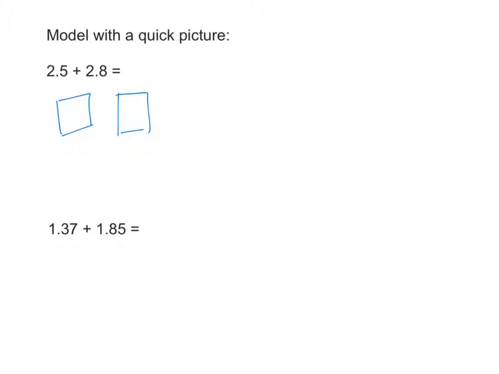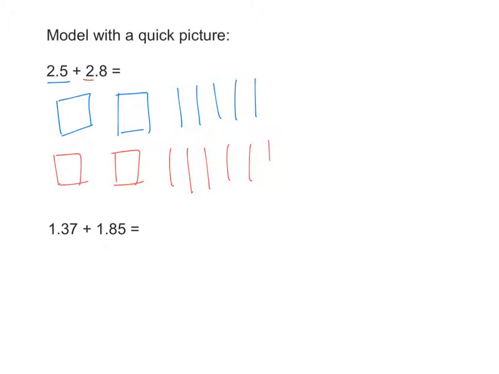And how do I model the 5/10? Go ahead. So we draw 5 of those rods. 5 rods. Okay. That's the 2 and 5/10. How do I model the 2 and 8/10? What do I need to draw to model 2 and 8/10? Thomas? 2 flats. Okay. Because I have 2 ones. 8/10. 2, 3, 4, 5, 6, 7, 8. And that represents the 8/10.